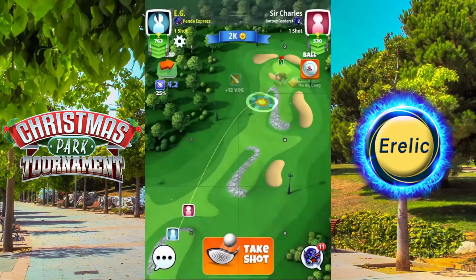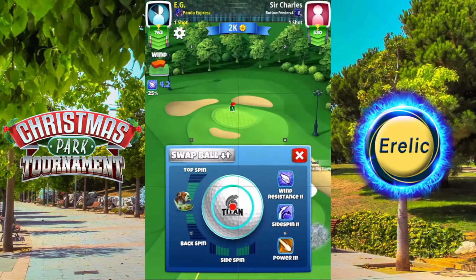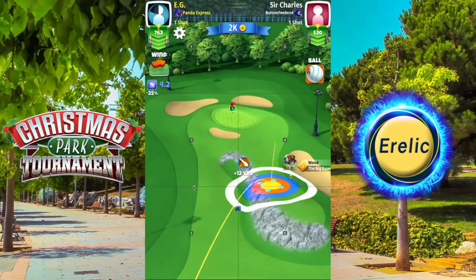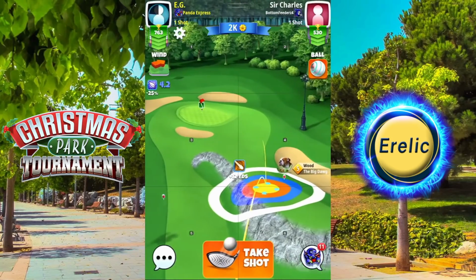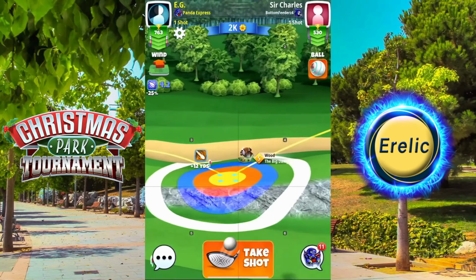Second shot is with the Big Dog. I'm giving it maximum left spin for sure. 2 to 3 bars of top spin, maybe even 4 depending on the wind. Ultimately here, this is going to get you to the green. Just like that. 10% max.